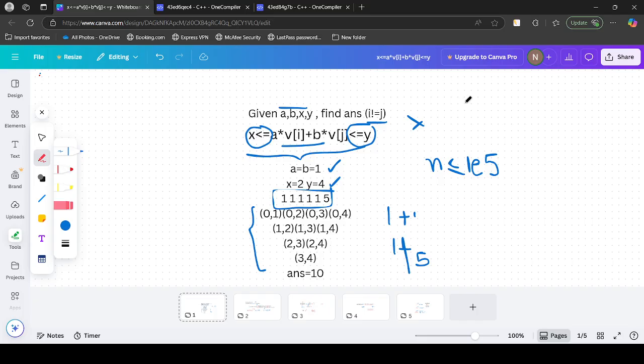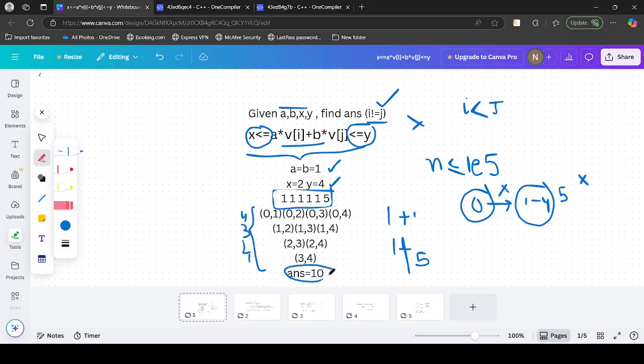Let's assume that we are taking indices i and j, and i is less than j. Starting with index 0, we can pair it with all the numbers from index 1 to 4, because we cannot use i equal to j, and the sum with index 5, 1 plus 5, does not lie in the range 2 to 4, so we cannot consider the fifth index with index 0 as well. So for the 0th index there are 4 possible pairs, for 1 there are 3, for 2 there are 2, and for 3 there is 1. So finally the answer is 10, because 10 pairs satisfy the given condition, and the size is less than or equal to 25.